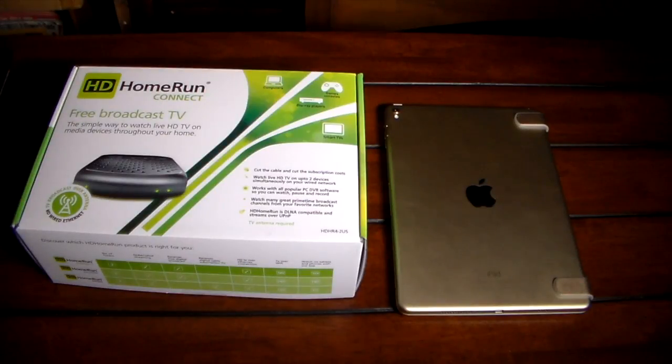We're not going to get into smart TVs here — we're going to show you how to do it on an iPad and an Android device, and we're going to add a VPN element so I can show you how to do it anywhere in the world by connecting back to your home via a private VPN.